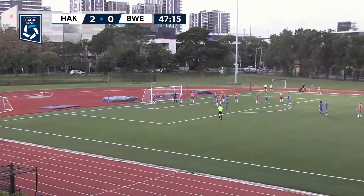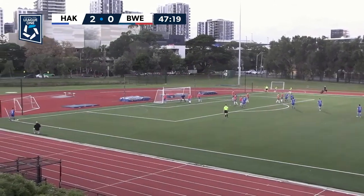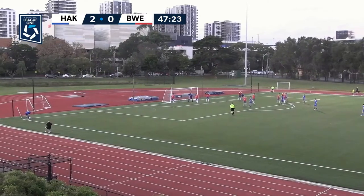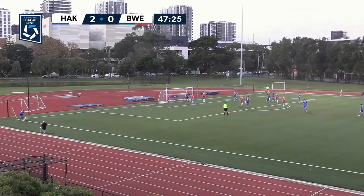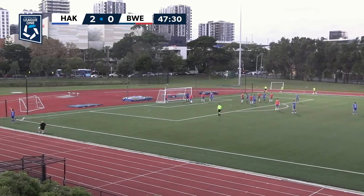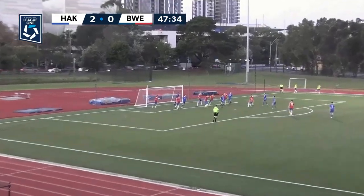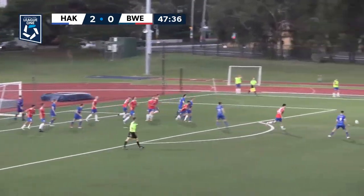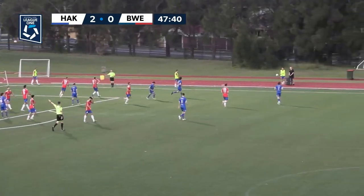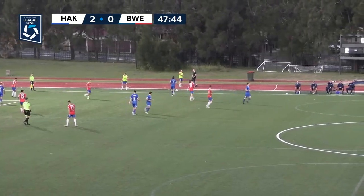2-0 up at this stage and in a good position. Jaden Tran puts the ball down here. Really whipped in a good mixed bag of crosses here and corners. It's gone long for most of them, so you can see most of the players set out long. Floats it out the back again. It's dealt with here by Bonnyrigg. Mason Versi gets on the ball and plays it out, back to safety there.